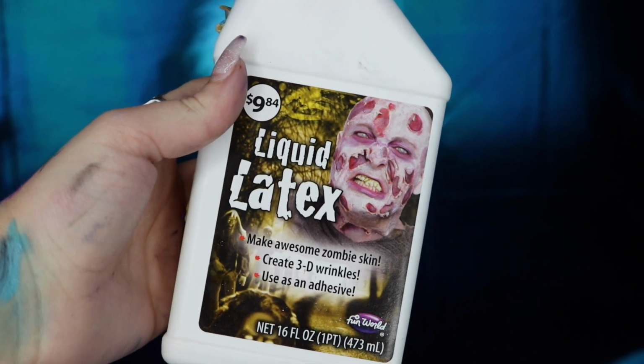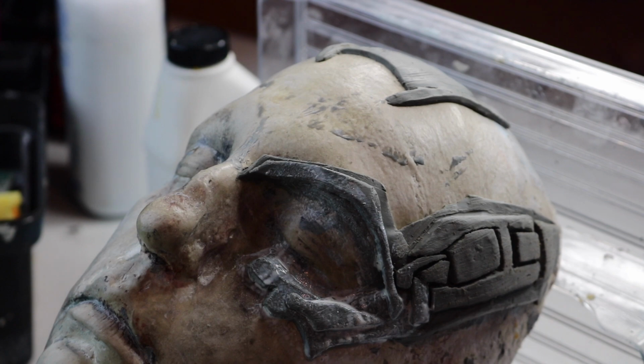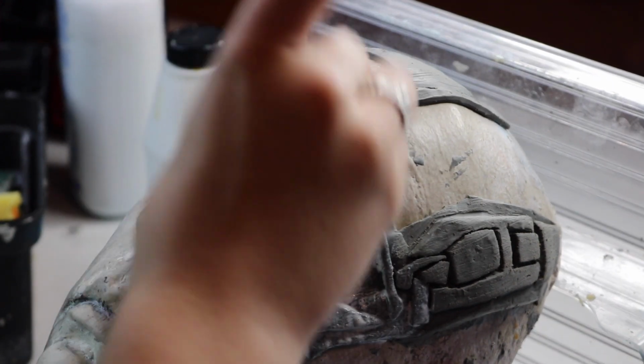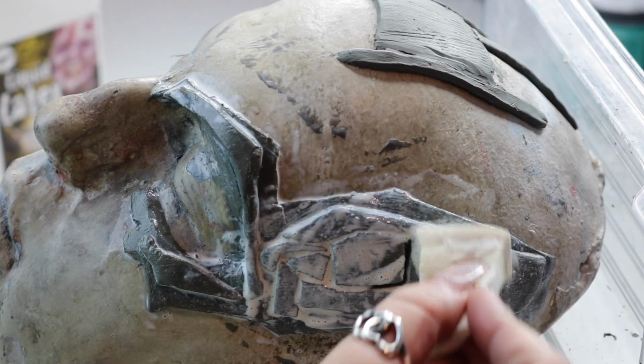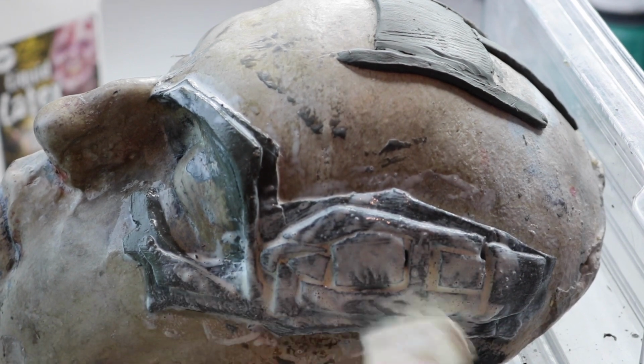I'm then going to be taking my liquid latex on a sponge, and I'm just going to be slowly building up this eyepiece. I ended up doing 10 layers, which is definitely a lot. It's very time consuming, but basically you just apply the layer, you wait for it to dry. You can aid that drying process by using a hairdryer or a hand fan, and then you want to just keep building up the layers.